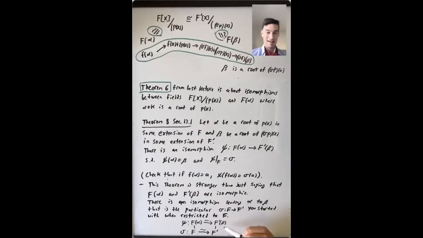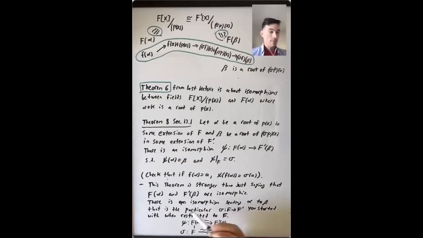So there's this helpful picture in Dummit and Foote that I'm repeating here that will be useful. This result is going to be useful when we talk more about Galois theory. So what's going on is we have these four fields, F, F', and then for F and F', for each one we have an extension, F adjoin α, F' adjoin β, and σ is this isomorphism going this way, and ψ is this isomorphism going this way. And if you restrict ψ down to the bottom, you exactly get σ.